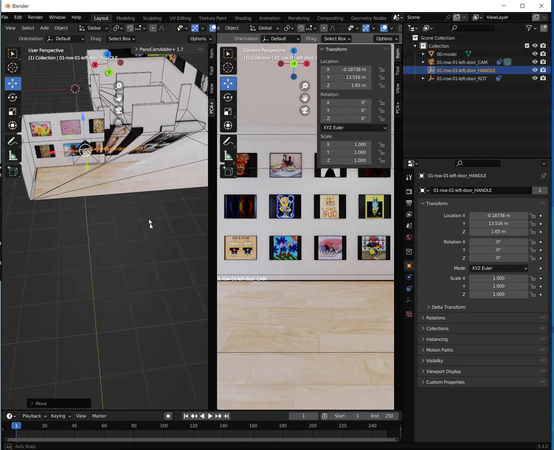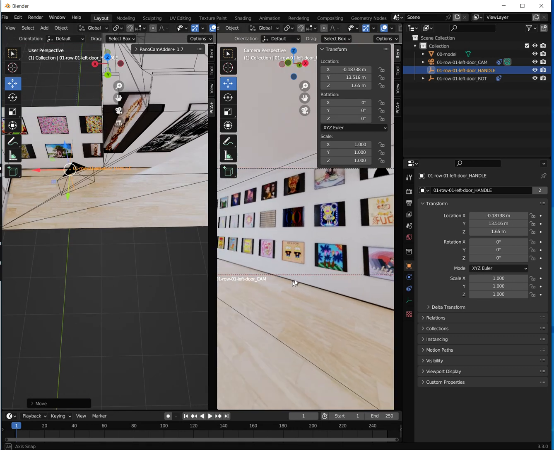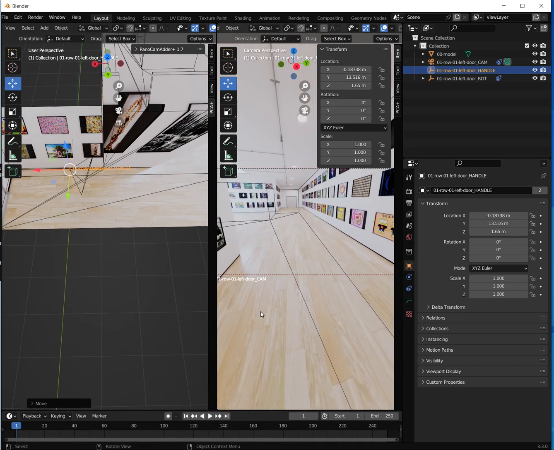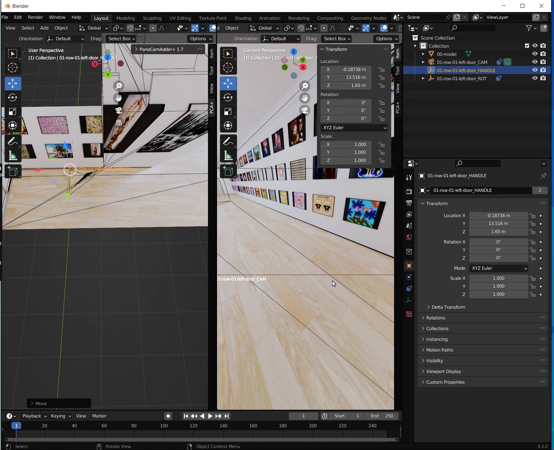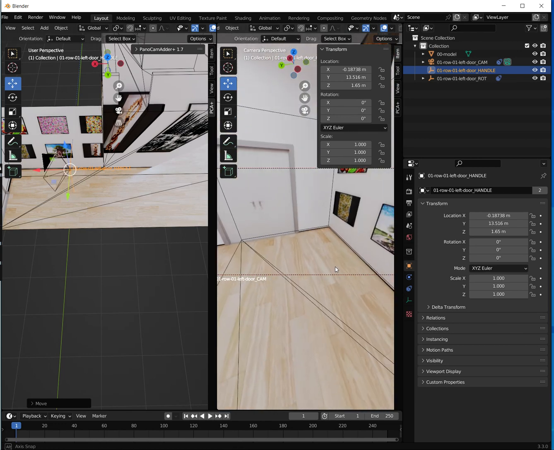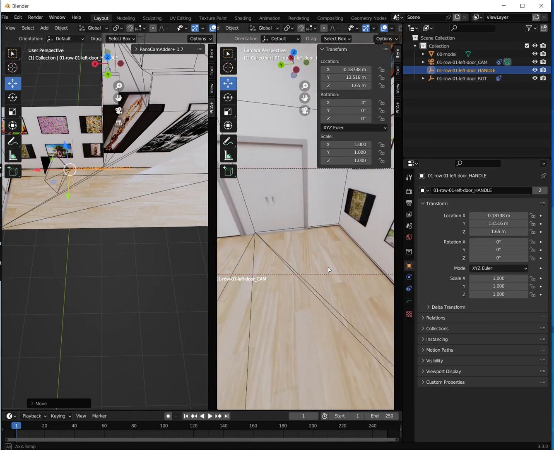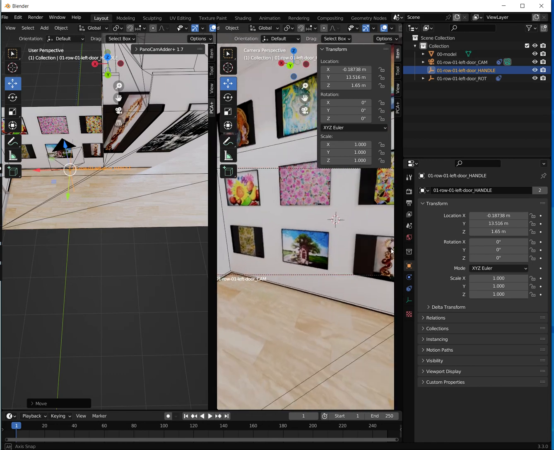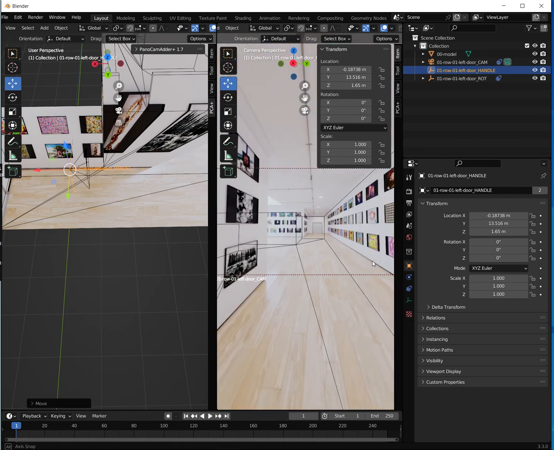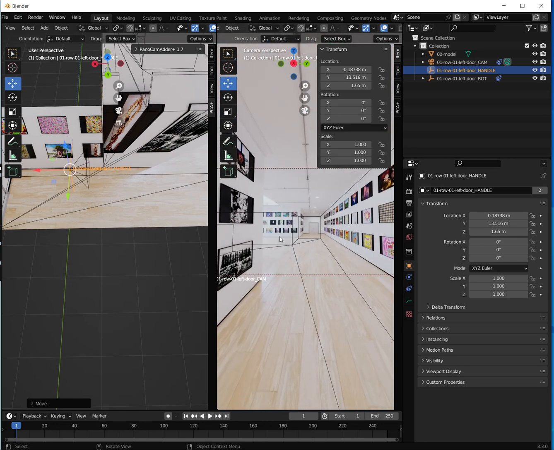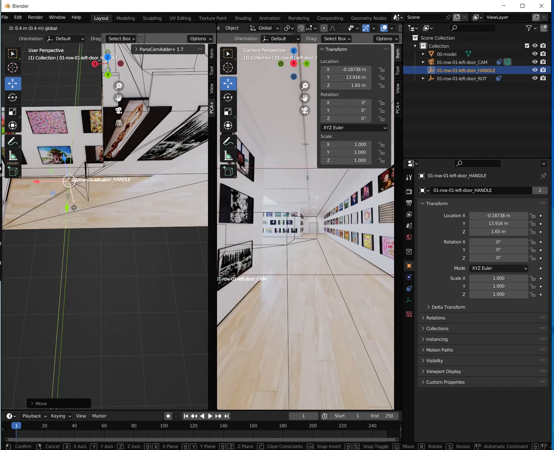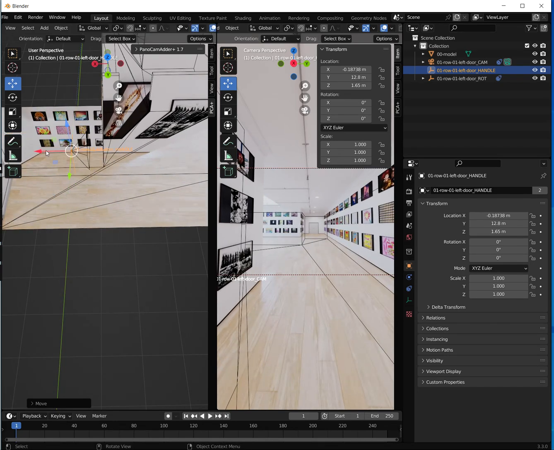Okay, and then here, this is the actual 360 view. So you can see if it aligns. So we're gonna need to align it. As you can see. Let's start here. So this is trial and error.